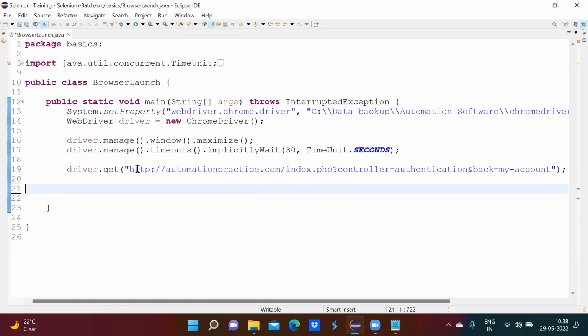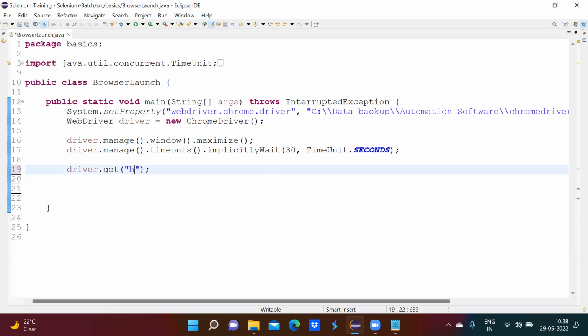And then instead of this, I'll use google.com this time. If I don't use HTTPS, will it work, guys? I'm guessing it will not work. Yeah. What will you get then? Some exception. Yeah. So if I don't use HTTPS, I'll get WebDriver exception. So that's a common question they ask.